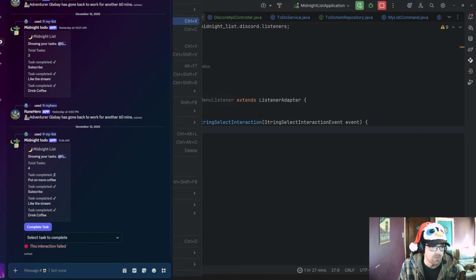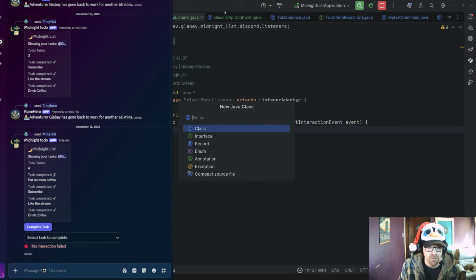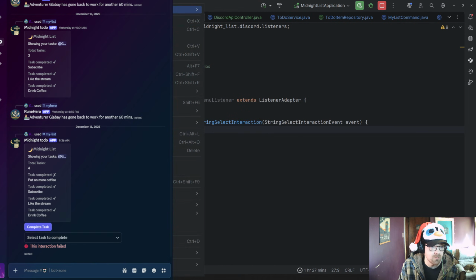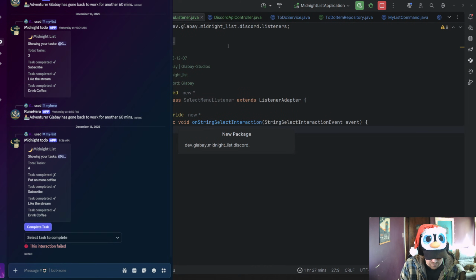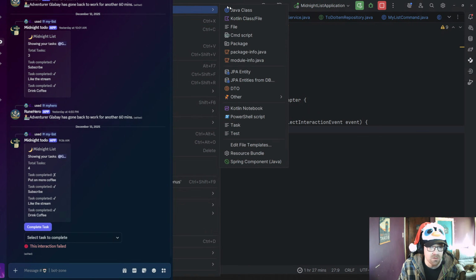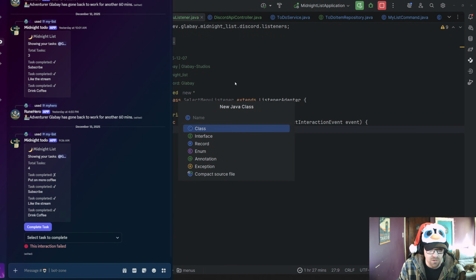Okay. So in here, we're going to make a new Java... nope, we're going to make a new package. This one is going to be menus. In here, we're going to make a new Java class, which is going to be an interface, an I string select menu.